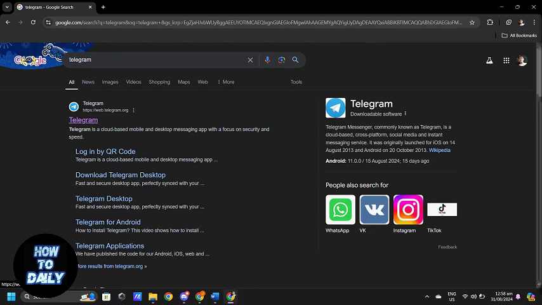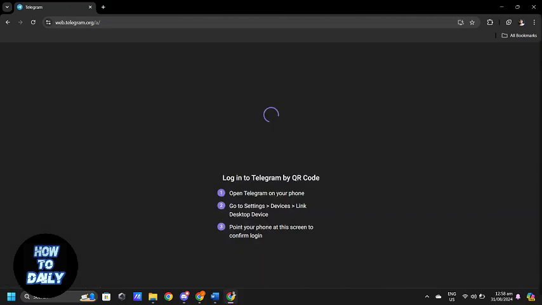Start by opening your Telegram wallet, navigate to your Dogs coin balance, and click on it to bring up the withdrawal options. Now select the withdraw option from the menu. You will be prompted to enter the wallet address where you want to send your Dogs coin. Make sure to double check this address to avoid any mistakes.